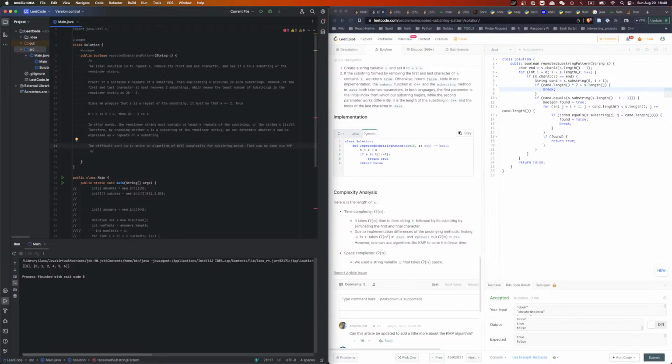I think there's another one, which is easier to implement than KMP. But having done KMP multiple times, I am very positive that I cannot write KMP from scratch, from memory.